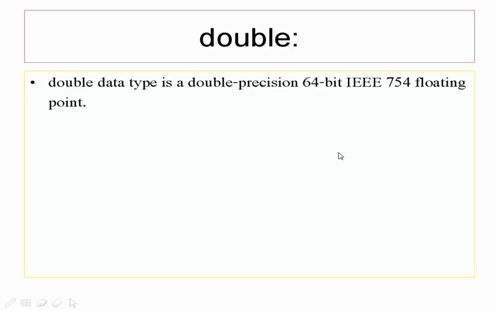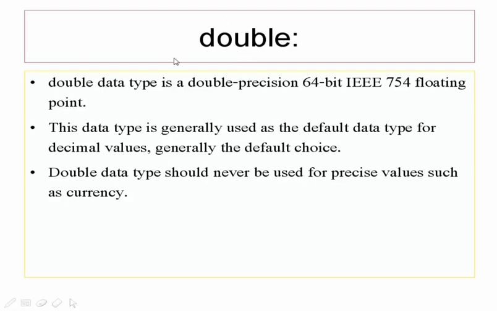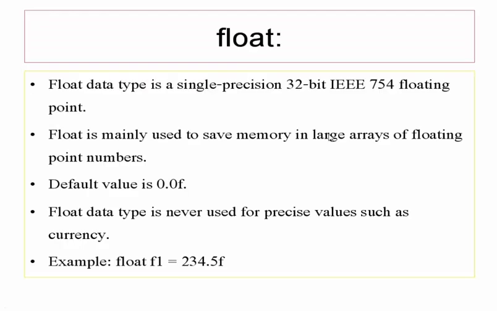Let us understand another kind of data type, which is double. Double is a double precision 64-bit IEEE 754 floating point. I'm sure you might be saying, Aditya, I don't understand what is written here. You don't need to bother about it. You just need to know that it is the default data type used to store decimal values, and whenever you want to store a decimal value, I would recommend you to use double, or the previous one we have learned, which is called float.